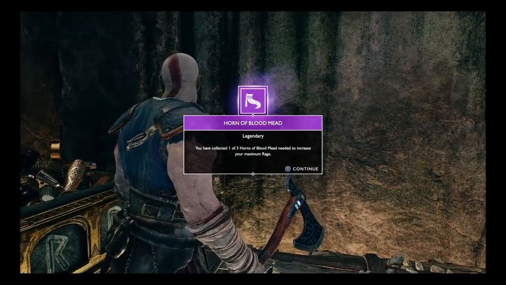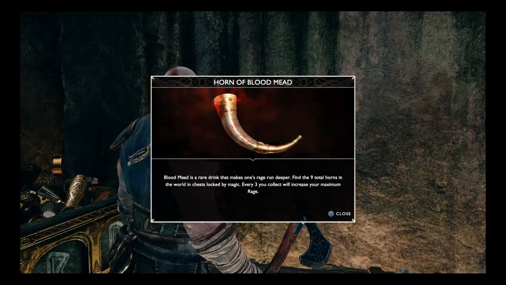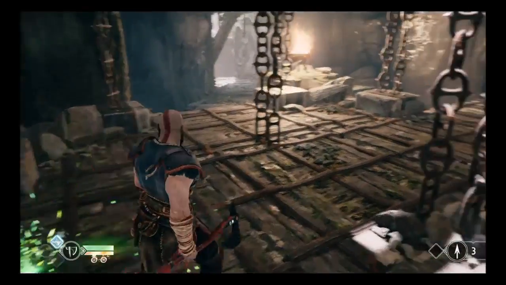Okay, so the Horn of Blood mead. This is not obviously going to give me maximum health. This is going to give me maximum rage. But I need two more past that. So we'll continue on.